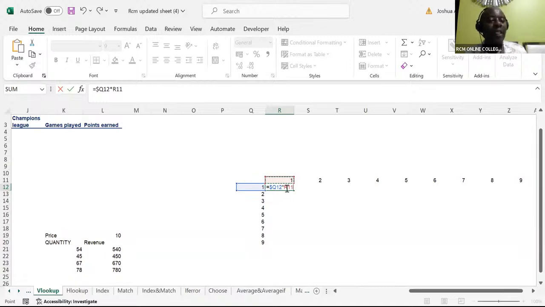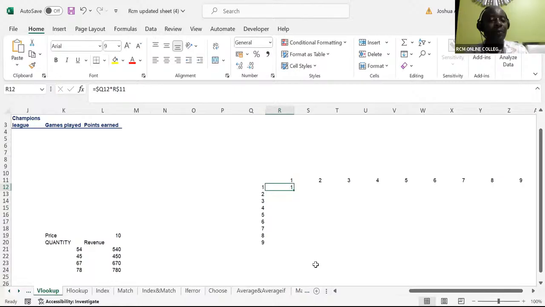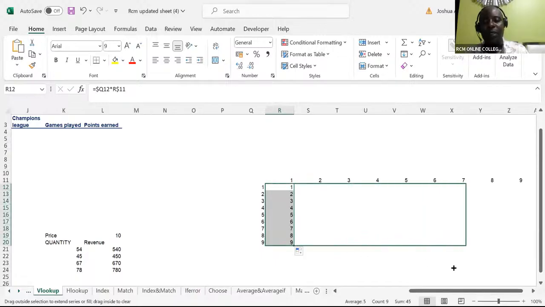So because 11 is a title row, before 11, Shift 4, I put a $ like that. And then I play my ball, Control Enter. When I play my ball nicely, I'll drag this down, and then I'll drag this across to get a 1.